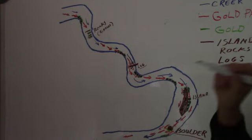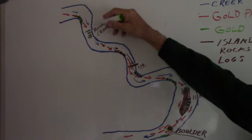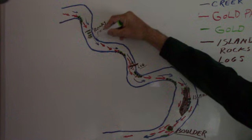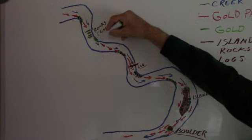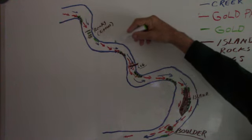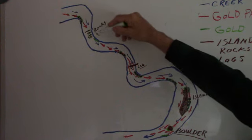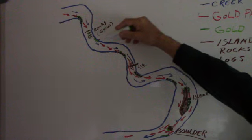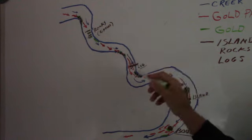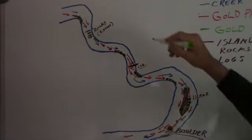So now typically what will happen in a creek is as the water flows, it will go around this bend, but your gold path will be corner to corner like it is here. So you'll get some lay-in right here, more gold. And as it flows this way, if there's no obstructions is the key thing, it'll hit this other inside bend. So actually you're having a straight line from inside bend to inside bend, and from this inside bend to this inside bend. And then you've got this, and this is not infrequent to happen, is to have a log fall in here.